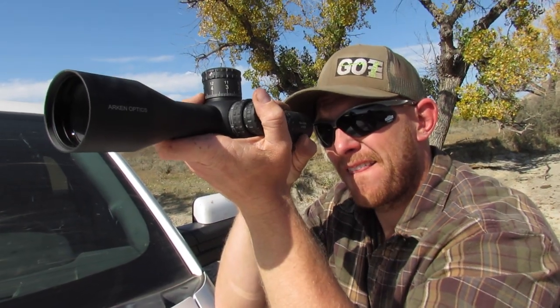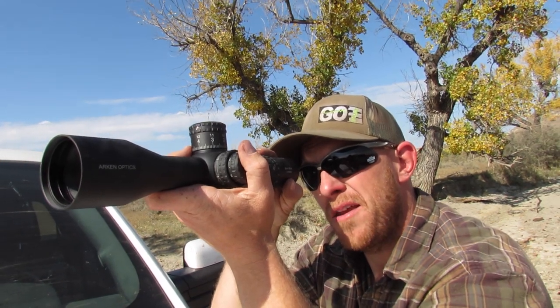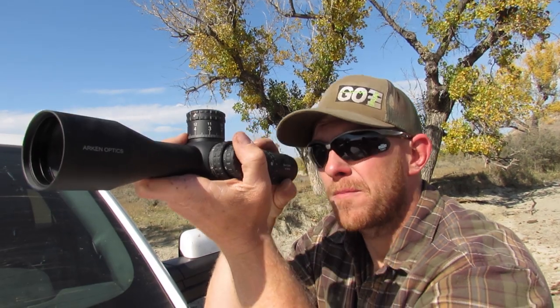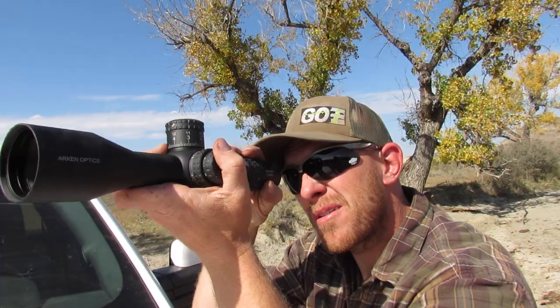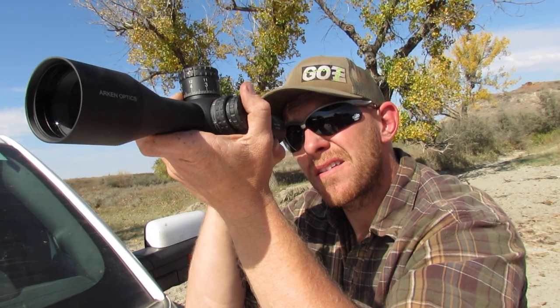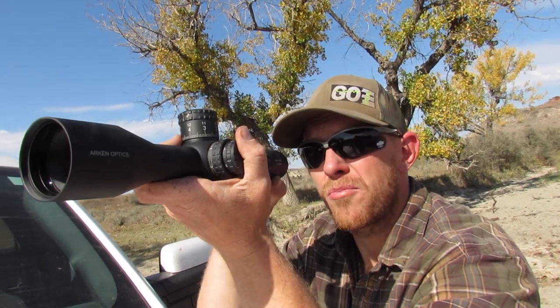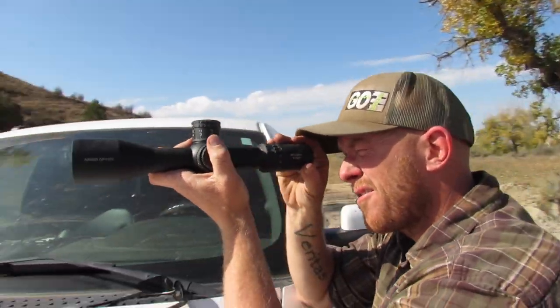Do you have a pretty clear view of small objects out there? Yeah, I'm putting it up against shadows and stuff, and you can still see the reticle. It's a fine reticle, but it's not so fine that it's useless. And I'm at 12 power. How about general clarity of the glass? Clarity is kind of amazing, actually. I'm pointing towards the sun right now and I'm not getting any flaring at all.